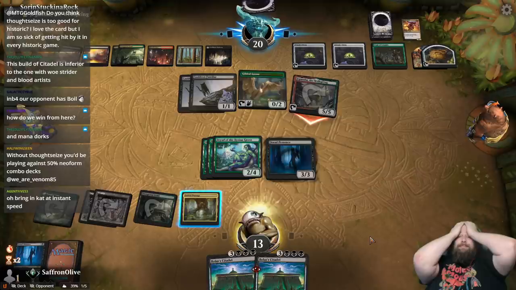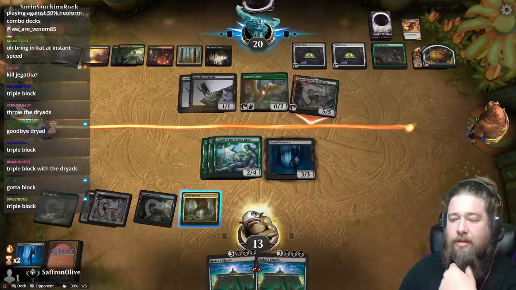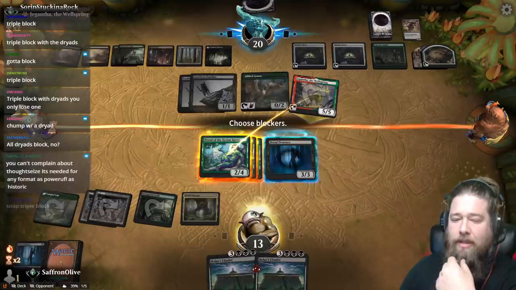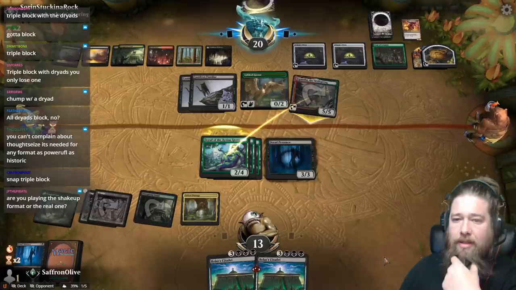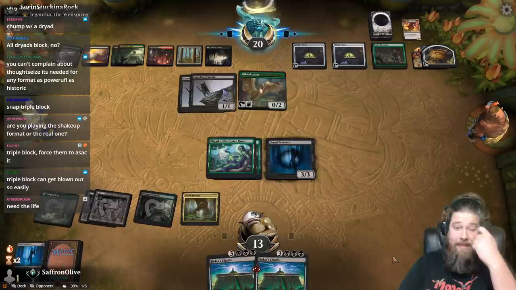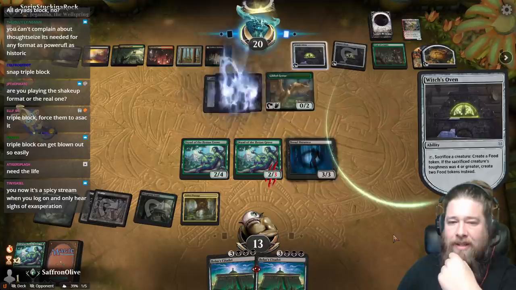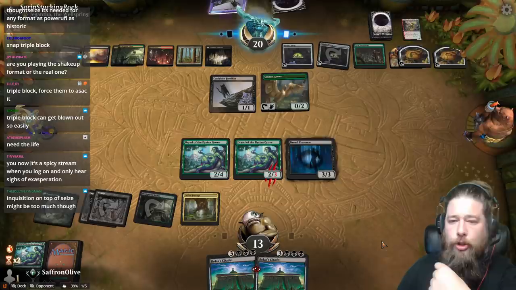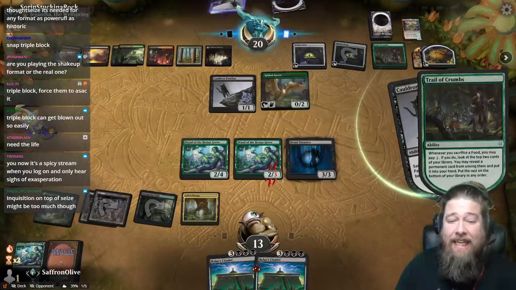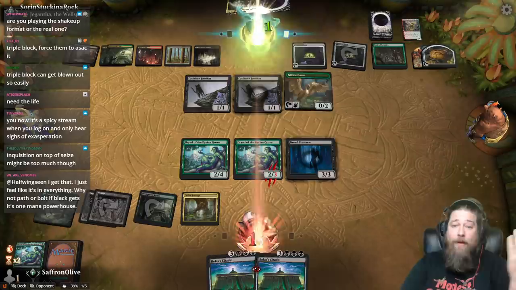I think we better chump. Yeah, I guess we can triple block. Kill Jyngatha. Okay. Oh man, we got a shot. We actually have a chance here. Trail of Crumbs. Korvald. That's good, but it doesn't kill us right now. And if we get the Citadel going, who knows? Who knows what could happen?